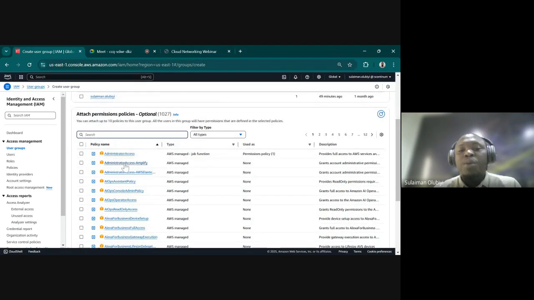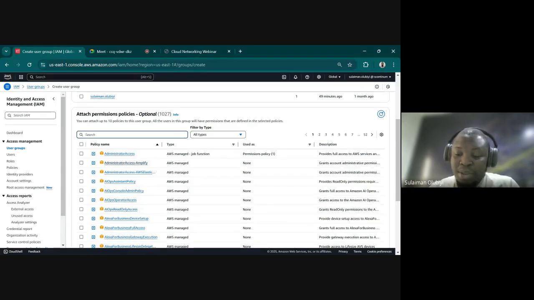So that now comes to policy. Policy is the one that gives you that kind of authorization. You know, we have something we call authentication and authorization. Authentication is just, okay, you want to verify yourself, who you are. So just be able to authenticate you. But authorization is, what can you access?